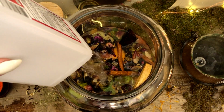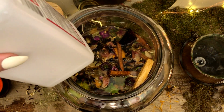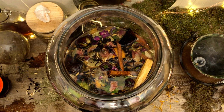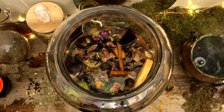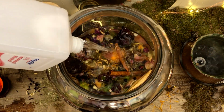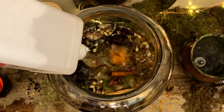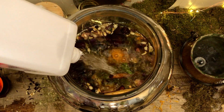But I would love to kind of delve into this with you guys, because I so enjoy watching other amazing witches create and do their magical workings, see how other people do things. There are so many different ways, or endless ways, to put your magic and imbue your energy into things. So don't get caught up thinking you have to buy things, or you have to have the store-bought Florida water be perfect, or have to have fresh herbs. You make do with what you have, and your intention is the most important thing, in my opinion.